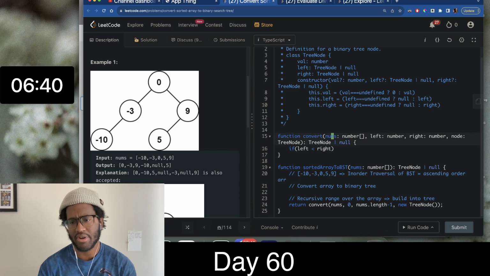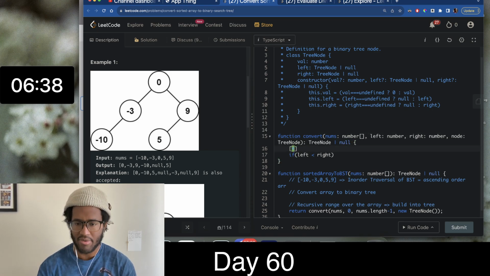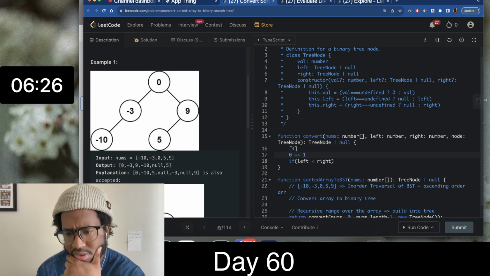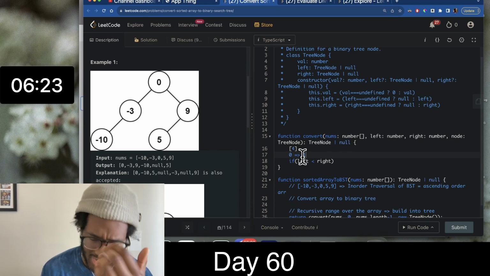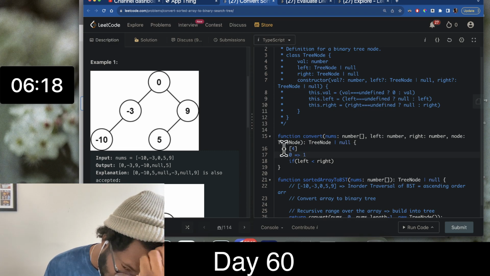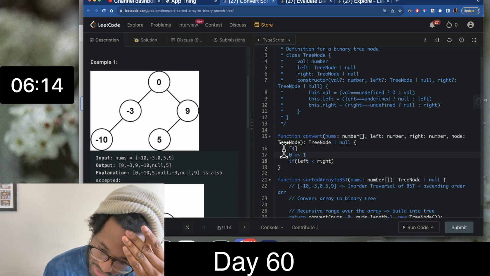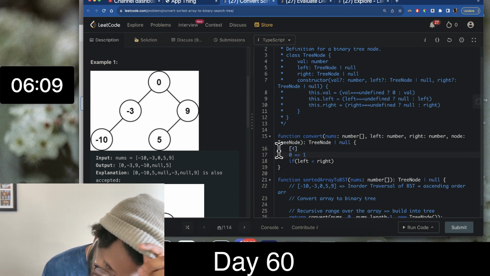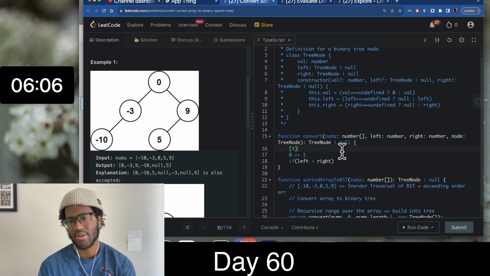Let's say we have one element, 4. Our left is going to be 0, and our right would be 1. If we calculate our center, it would be 0 plus (1 minus 0) over 2. We get 0.5, floored to be 0. So this is fine, I think. Yeah, this is fine. So left is less than right.